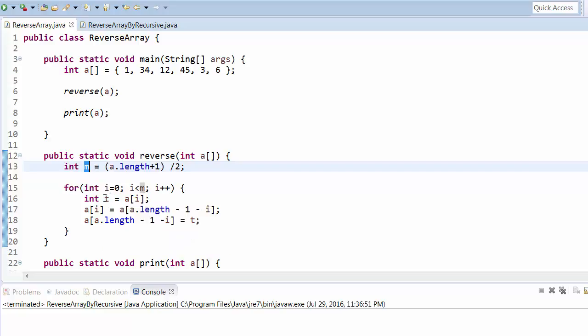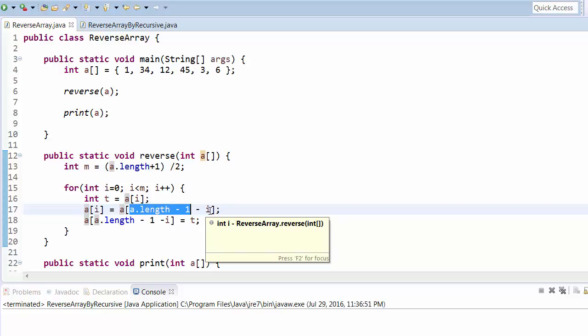Now we have taken a temporary variable t. First I am storing a[i], meaning a[0], the first value, in t. Then I am swapping this first value with the last value, because the last value is a dot length minus 1, and I am subtracting i, because when the loop runs, i takes values like 0, 1, 2, so accordingly this will take the value from the end.